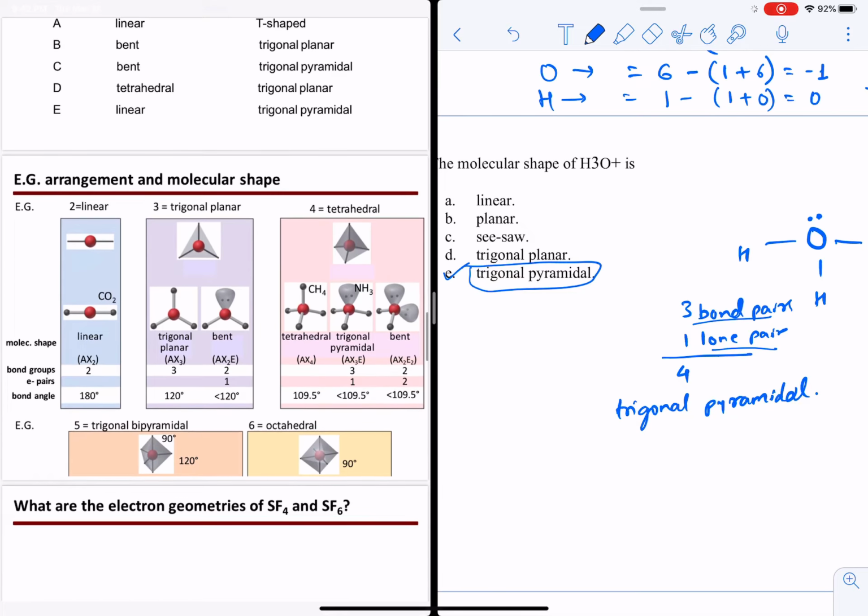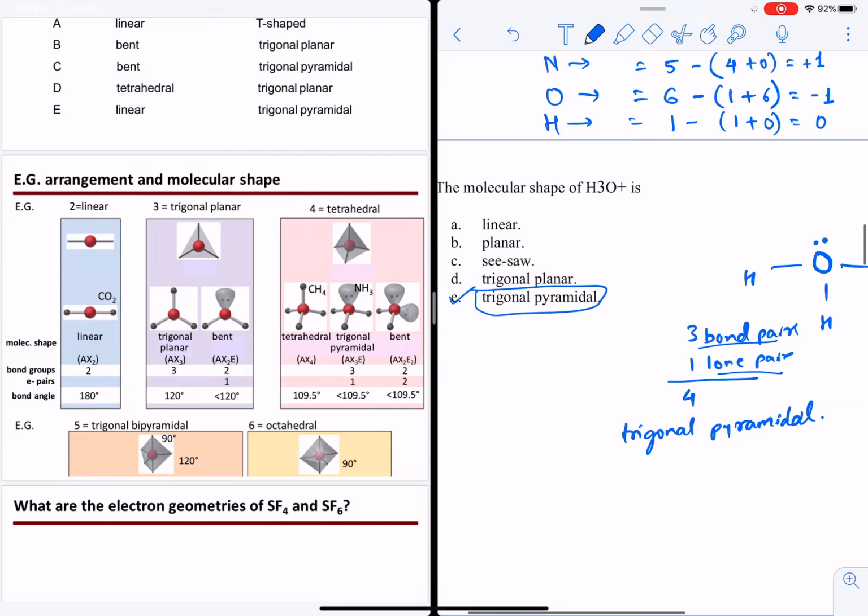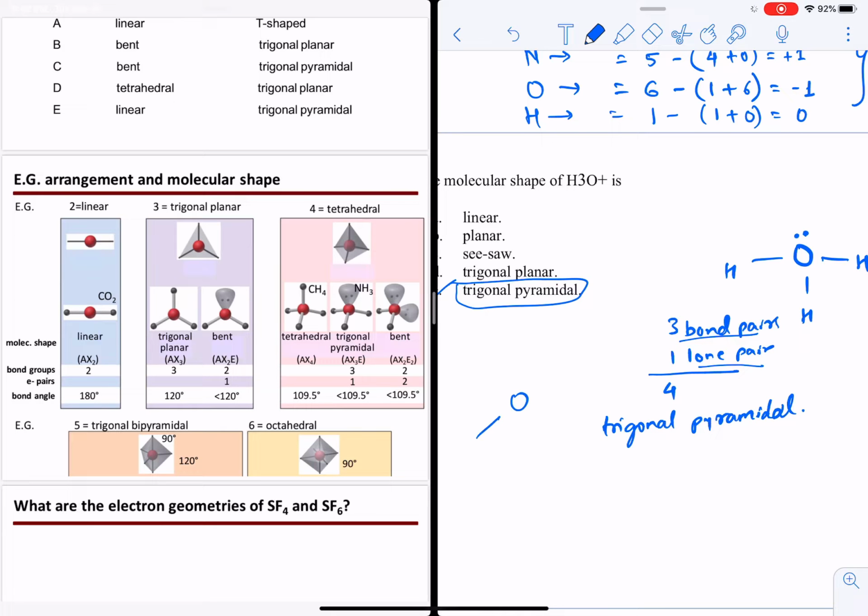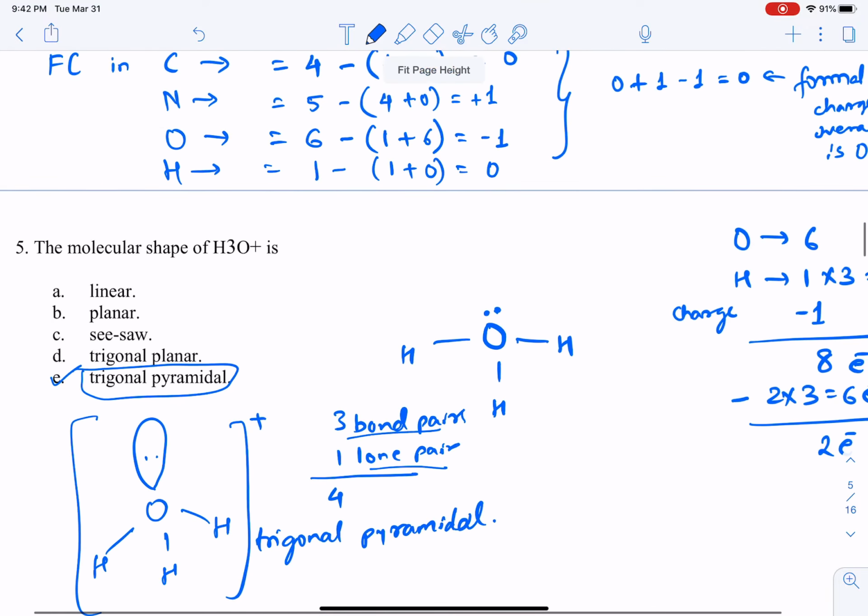You have to remember this. You won't be given this in the exam. So first what you do is you see how many bonds you have, lone pairs and bond pairs combined, and then you go inside and check which one it will be. So how it looks, it will be something like O, hydrogen, hydrogen, hydrogen with a lone pair, and the overall charge on this is positive. Okay, so I'll close this window now and we'll shorten this up.